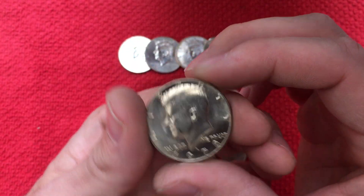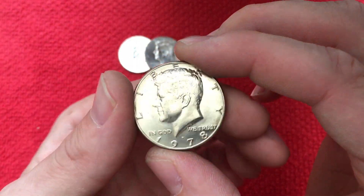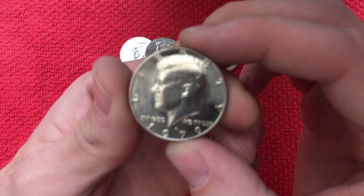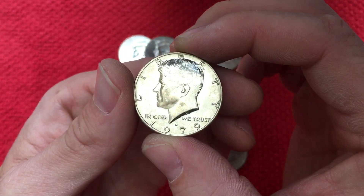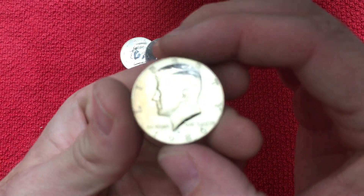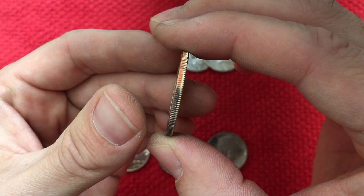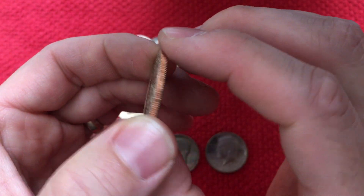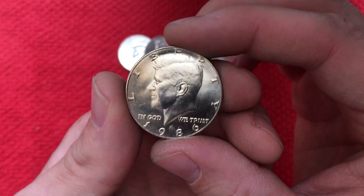In really nice condition we have a 1978 Denver — I like to hold on to these uncirculated or almost uncirculated coins. I don't have any half dollar albums as of yet, but I probably will. And we have a 1979 Denver that's in pretty good shape, as well as this 1986 Philadelphia. These have really thick rims — I noticed a lot of the 80s half dollars have really thick rims. A couple of these I thought may have been proofs, but they weren't.